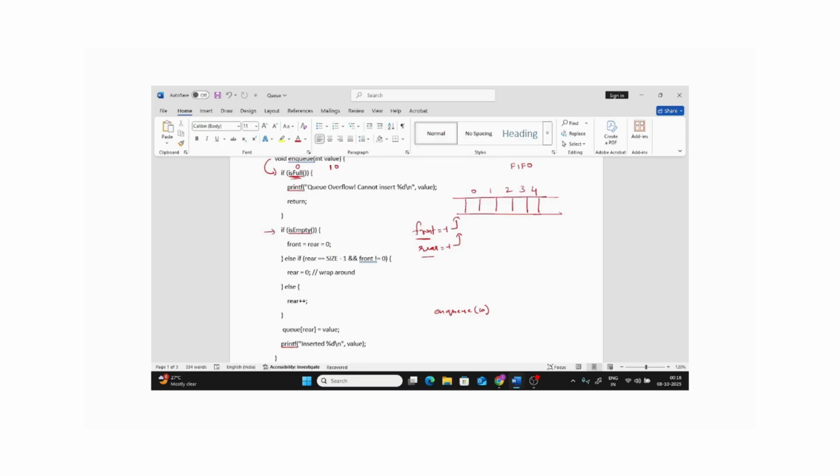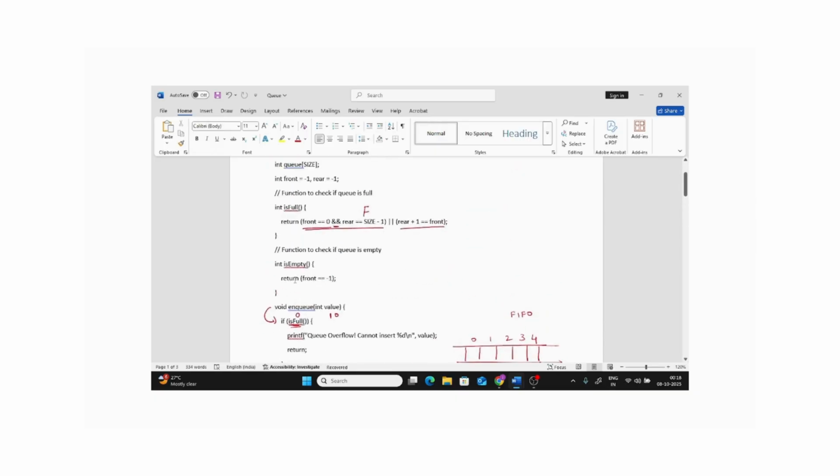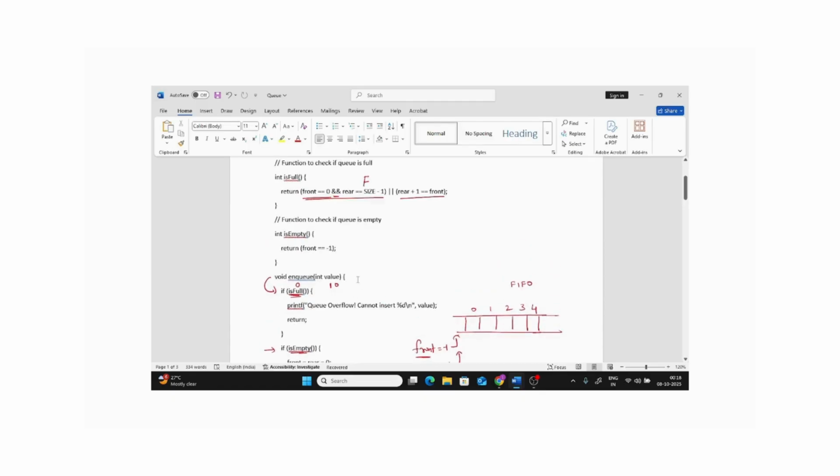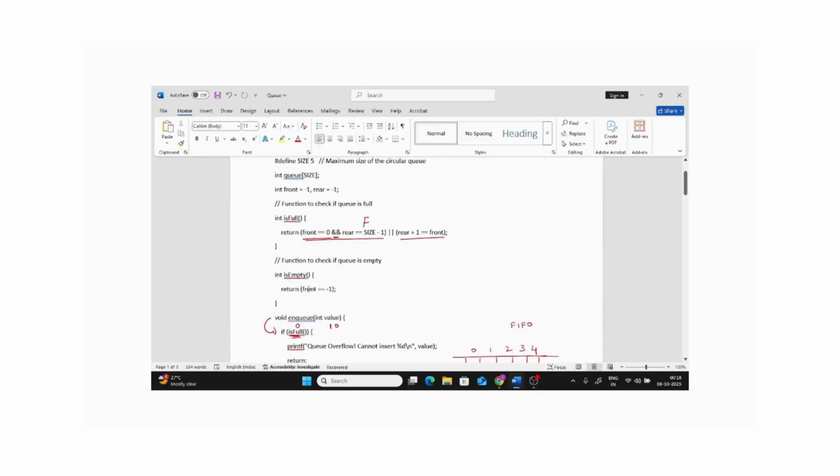Now I will check whether the queue is empty or not. The isEmpty function is called here again. Let us go to the isEmpty function. Now here I will check whether front equals -1. Is front -1? Yes, initially front is -1. Therefore I am saying return front equals -1, which gives you a true or a false. Because front equals -1, it will return true. When I say it will return true, it will return 1. True means 1, false means 0. This function returns an integer value.